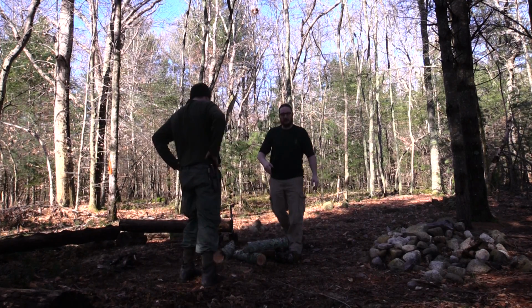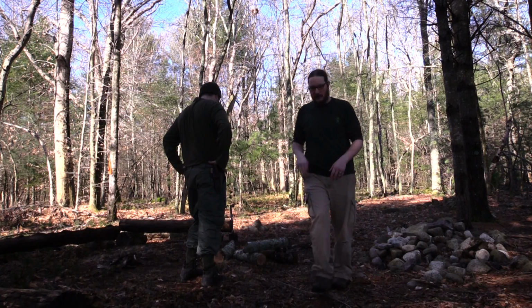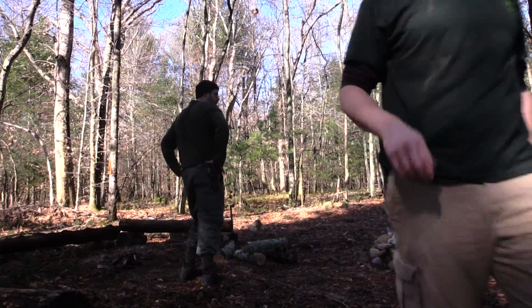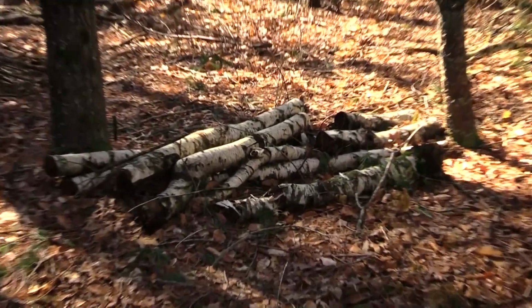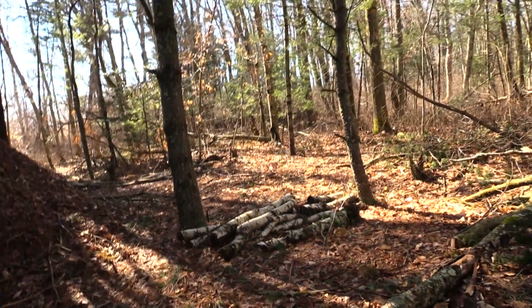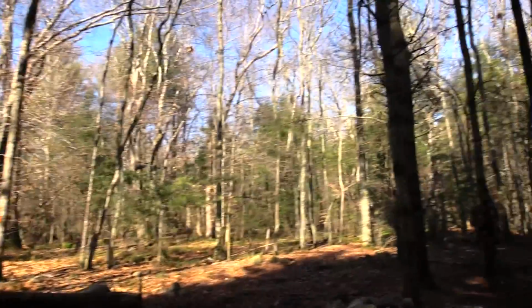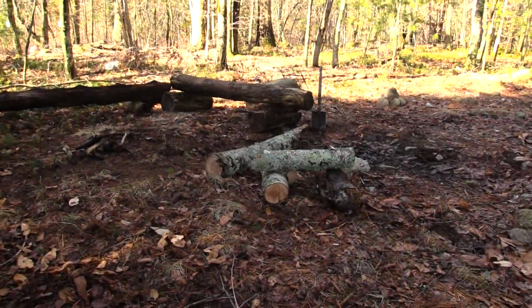But before we do that, we're gonna strip all the bark off of it because I'm not wasting that birch bark for nothing. Certainly not for a bench. Birch is kind of rare in these woods, so I collect it after it's dead when I find it, so that way I can harvest the bark whenever I need to. So I'm certainly gonna grab this stuff.